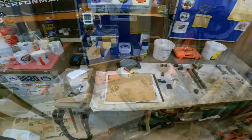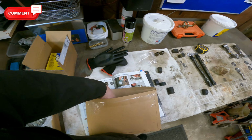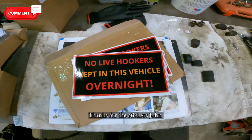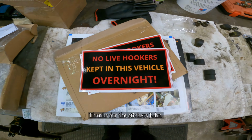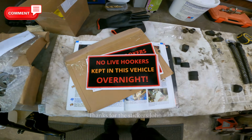Right, while I think of it, we've had some more stickers in, so thank you very much. Let's see if they approve. There you go, some van stickers. No live hookers kept in this vehicle overnight. Just about sums it up. Right, they're going to go on the sticker board.